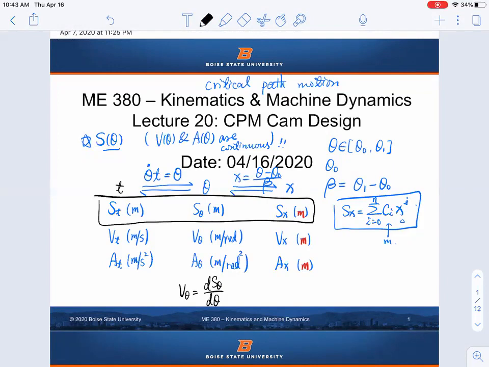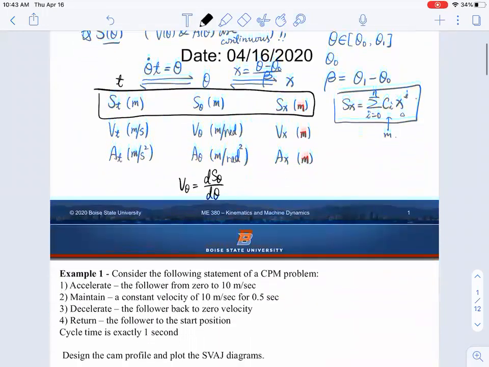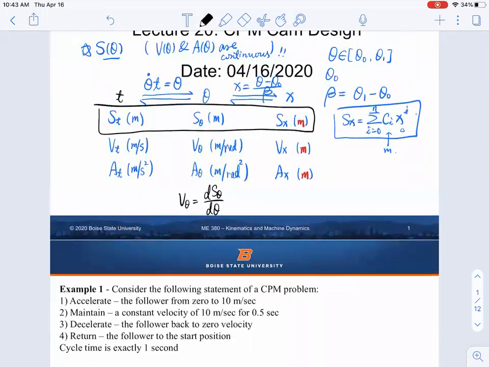Okay, so basically that's the interface between three different people. You have t, you have theta, you have x. In order to communicate with each other, you have to use displacement. There's no way you can directly dump velocity, because they're in different domains, with different units. So they're actually different things. So how can we couple these velocities? Last time I mentioned that we can use chain rules, but here I'm going to directly provide you the relationship.